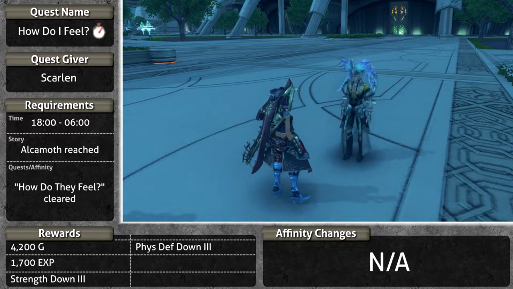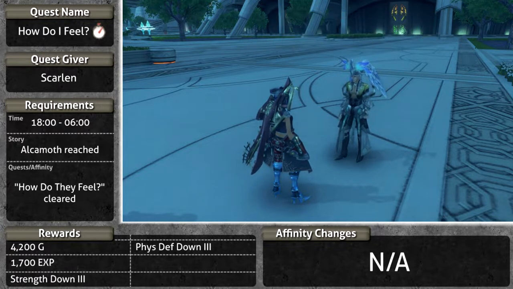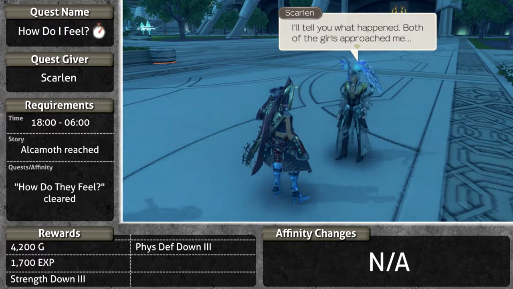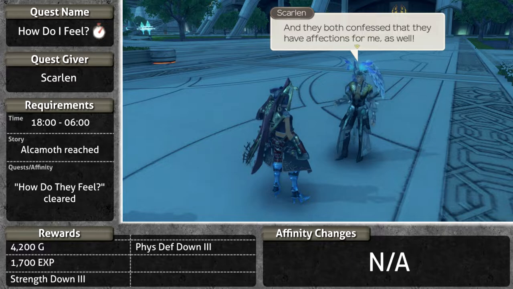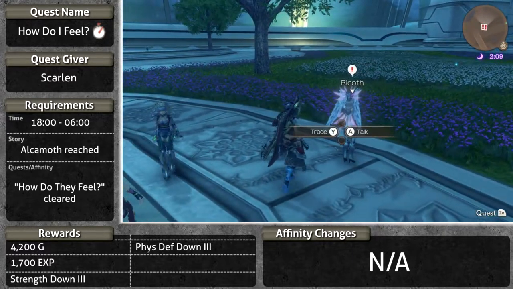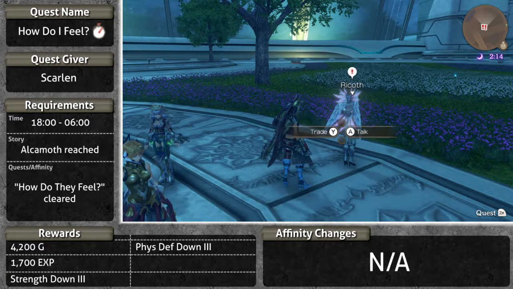Right after clearing the previous quest, Scarlan has another. He wants to choose who he wants to go with, Sharla comments on it, and it's up to us. This is another branching quest. Talk to Rickoff first to go down the A route, talk to Roziel to go down the B route. This determines the next quest. Whoever you choose, I'll cover both resulting quests.